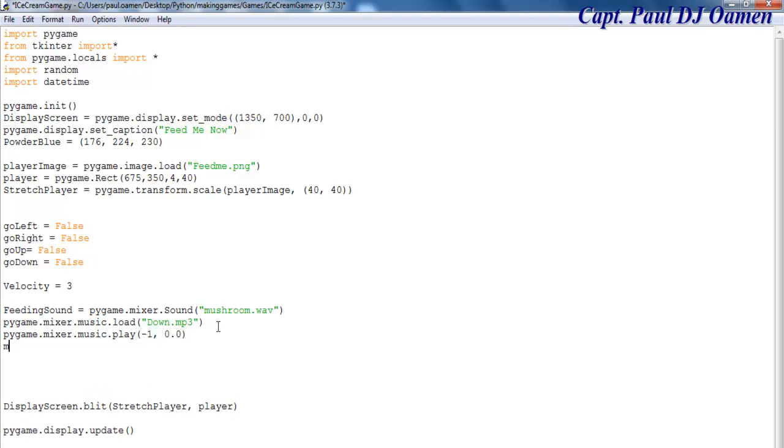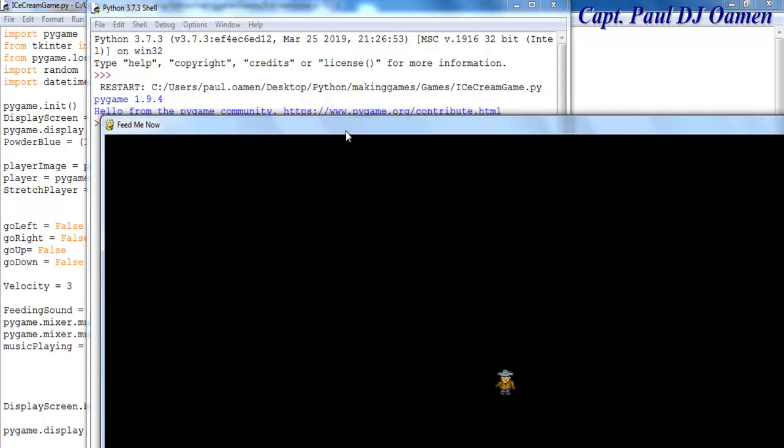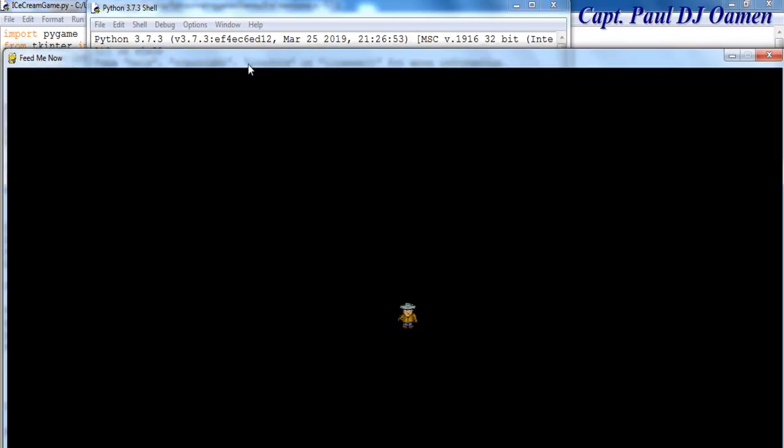Now music playing equals true for now, so we can try out this music. Let's hear if the background one will play. Let's go to run, and there we go, guys, you hear the background music. Just for your information, the music is by Joey Pecoraro.